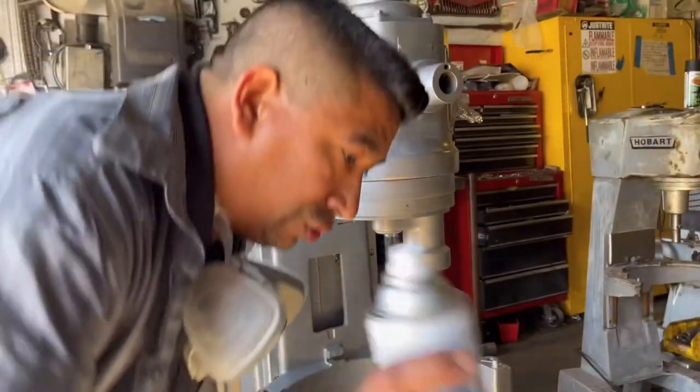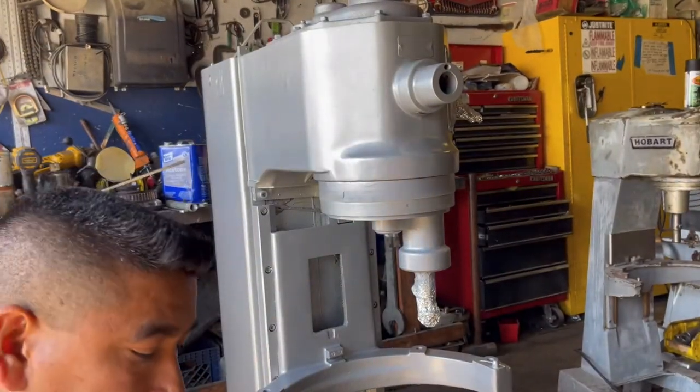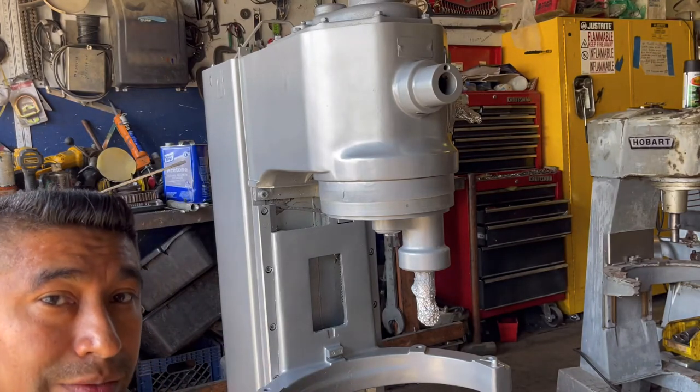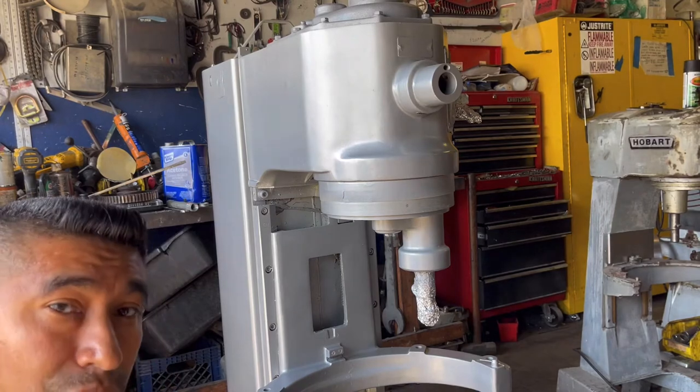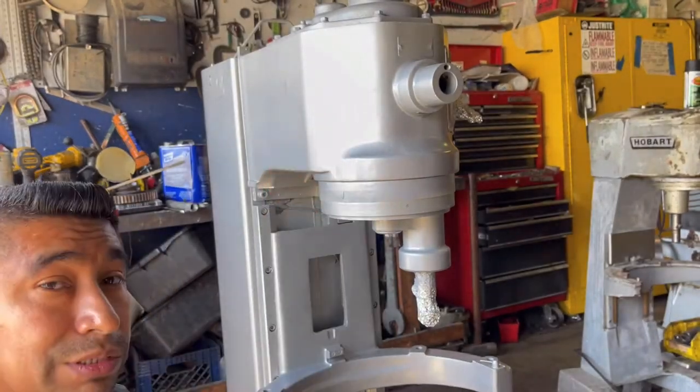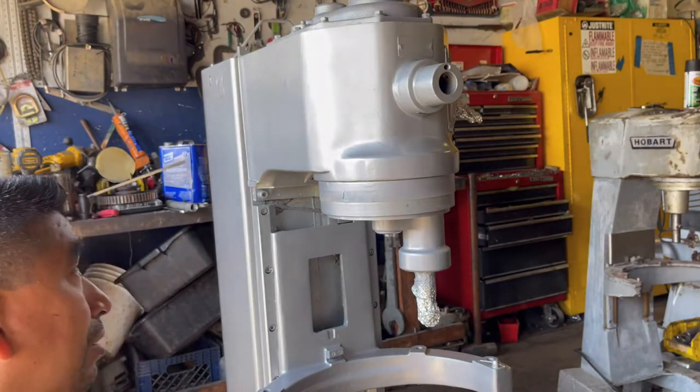So you guys, I might show you the process of applying clear. Like I said, the distance and the speed is very important. If you do it too slow, your clear is gonna run on the mixer, so it's not gonna look good.